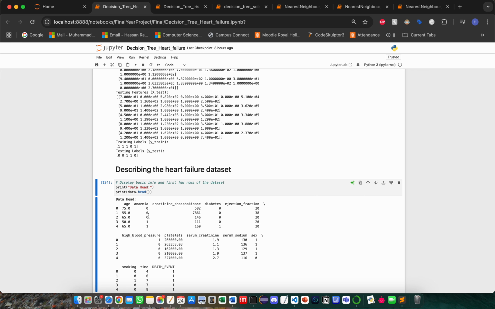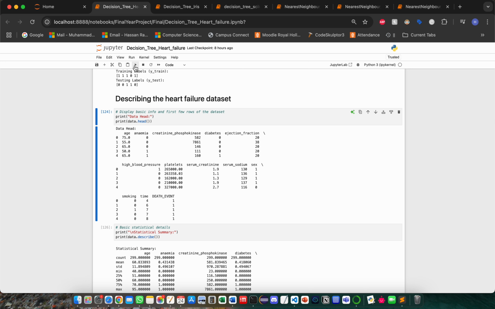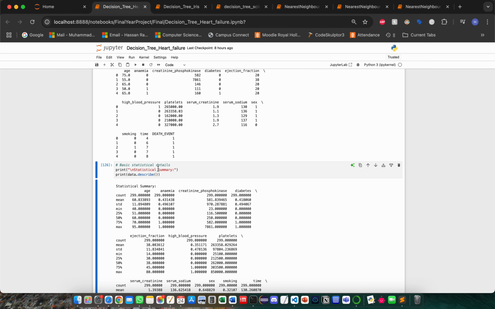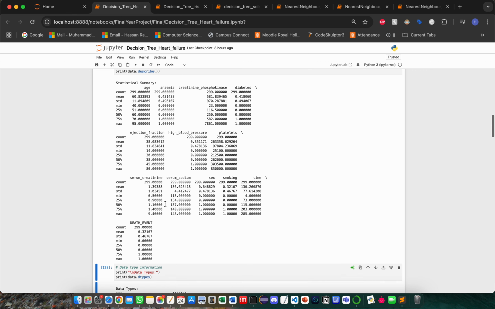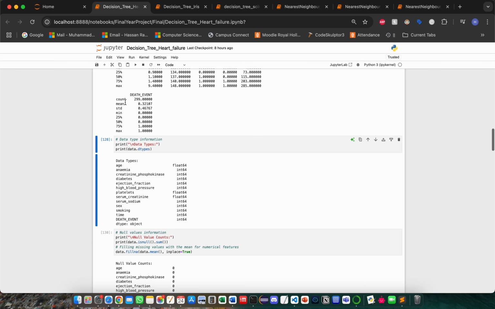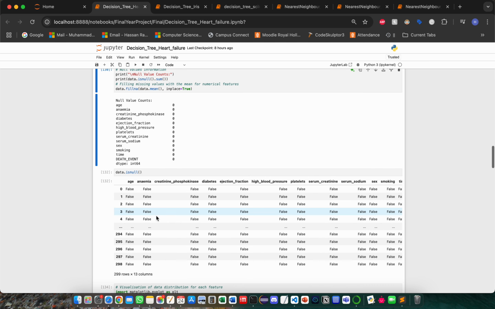Next we move on to describing the heart failure dataset. So again, I am using data.describe, these methods to call it. Here we get the data types of each. We get if there are any null values.